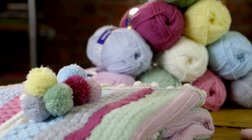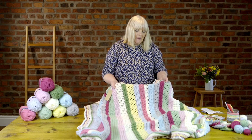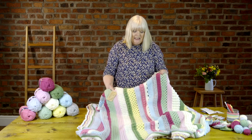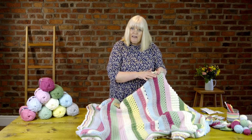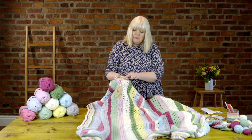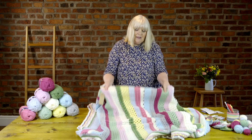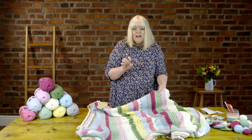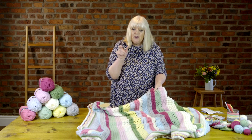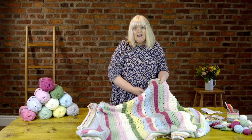Now I'm going to take you through all of the stitches that we're going to do this week. I'm going to show you week three — this is the third part of the blanket and you're over halfway there now. This week we're starting off with this lovely cerise colour and working through until the end of the white V-stitch. Some of the stripes are narrower, so you might get more different colours in that part, but the actual amount of crochet you do each week works out roughly the same.